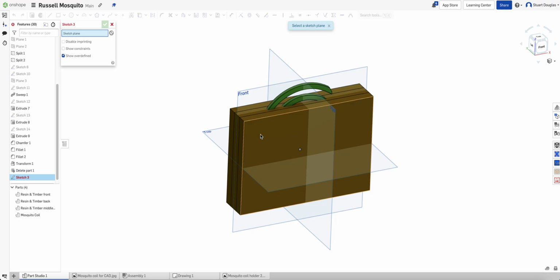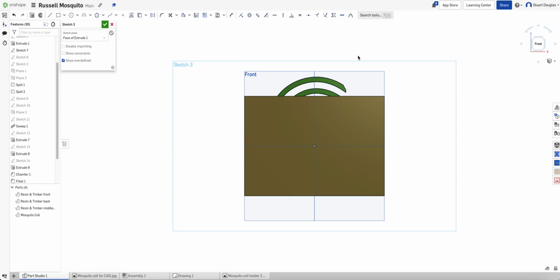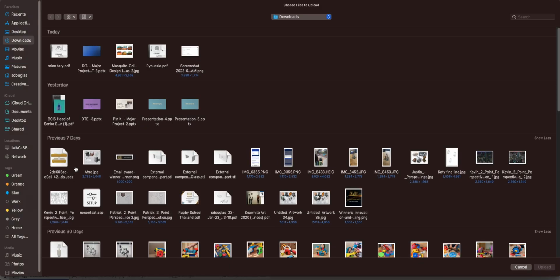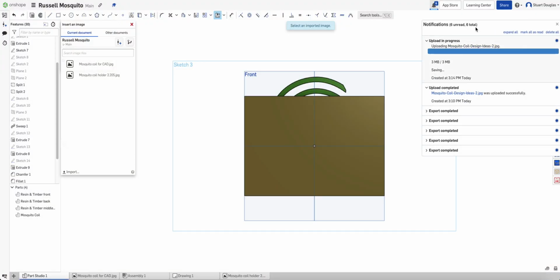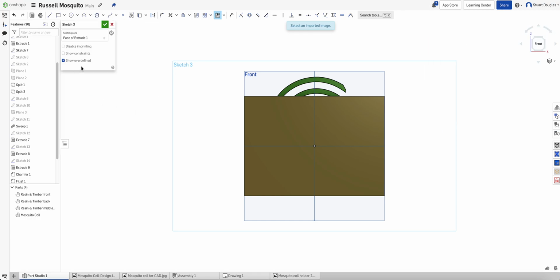So I'm going to do my new sketch on this surface here. I'm going to press N on my keyboard and I'm going to go up to this top menu. I'm going to choose Insert Image. Now I'm going to choose Import because I've got to find my image. Now your image may be in your Google Drive, it may still be on an iPad, and therefore you will have to transfer it across so you can access it. So here is mine. I'm going to upload it, which uploads in this little box here. Now I'm going to shut that box down, and here it is at the bottom.